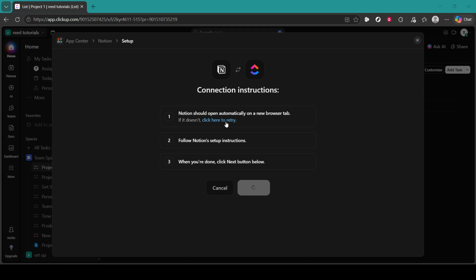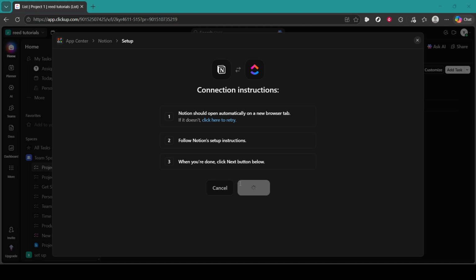After approving, you'll be redirected back to ClickUp with the integration active. If you see a blank screen or the status doesn't update, refresh your ClickUp tab and return to the Apps section to verify that Notion now shows as connected. From here, your tools are linked. You can quickly reference Notion content alongside ClickUp tasks, keeping specs, notes, and checklists one click away. This reduces context switching and helps teams stay aligned on the most current information.